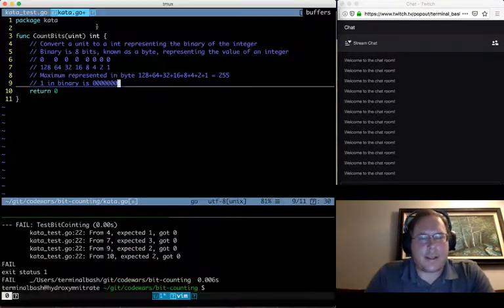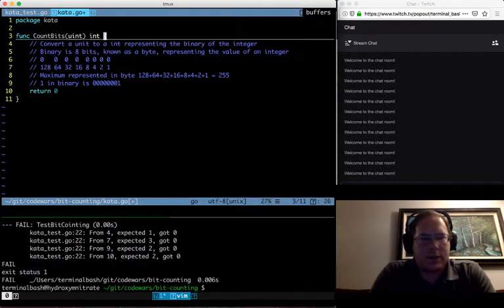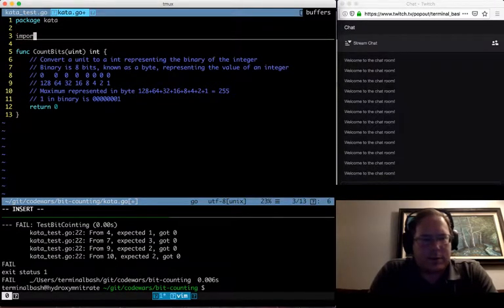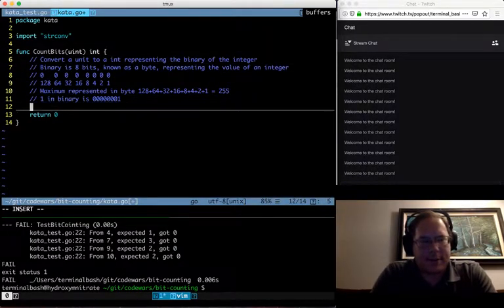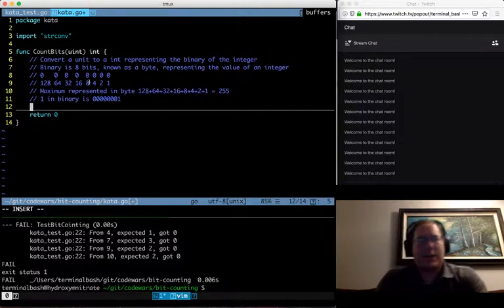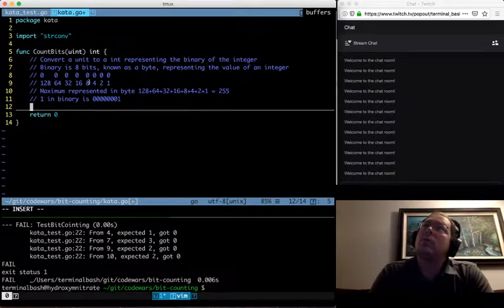Okay. All right, so we'll do that. We'll bring in our strconv, import strconv, and basically we just say, can we have an int of a size? Int 8.